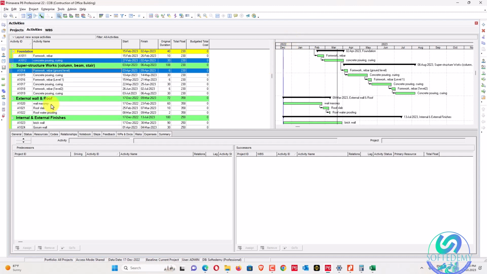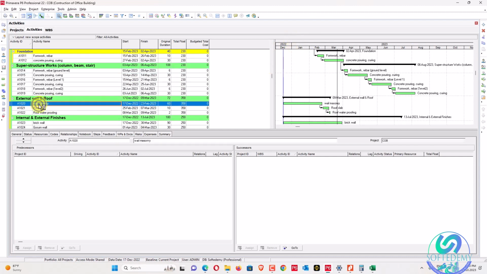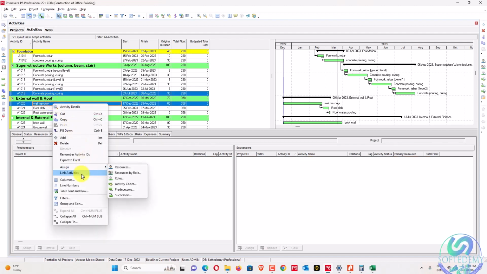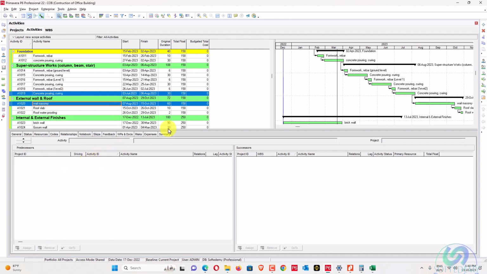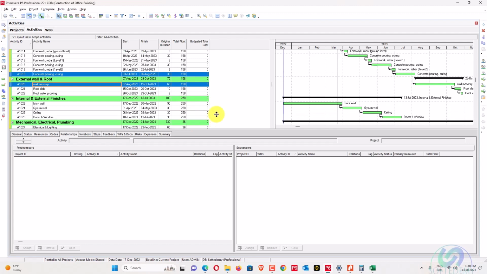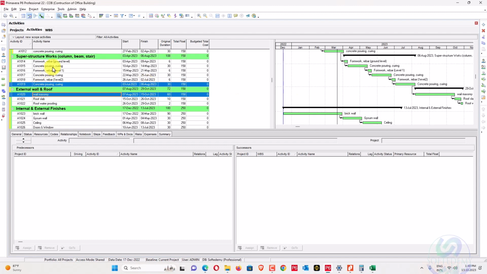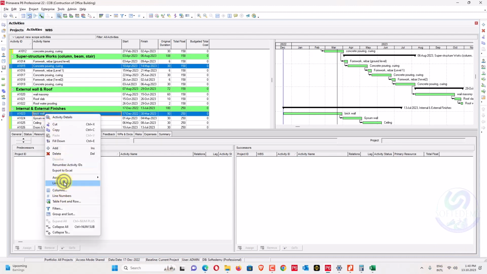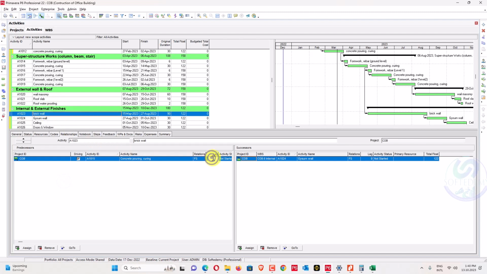And now wall masonry, this wall you can consider as a roof wall. So also we'll consider that one after the concrete of the second level. So this one is level 1, because maybe we have an issue with this one. So when will the brick wall start? I will just go here after the completion of this one, assign brick wall and link this one. And when this is linked, I will add here 15 days of lag, because after completing there will be deshuttering of that floor, so it will take almost 15 days.